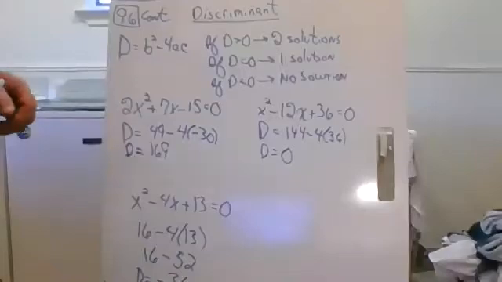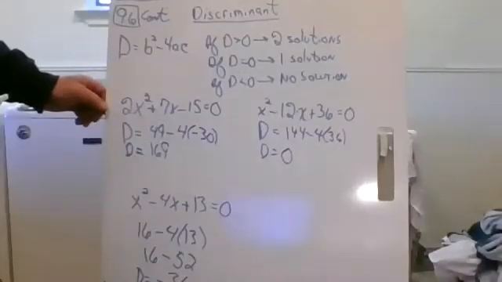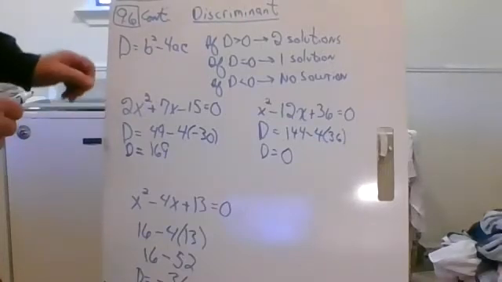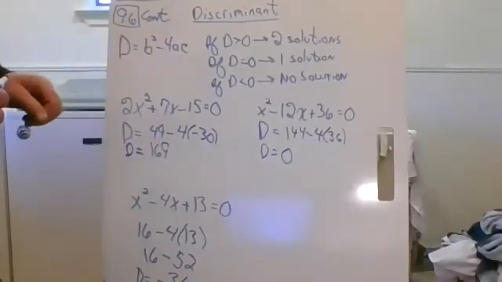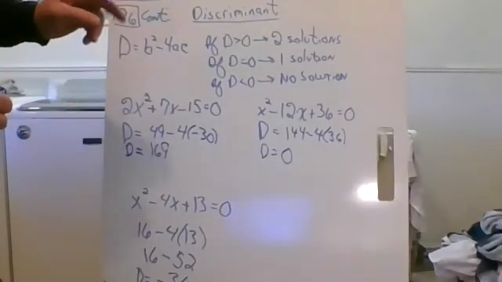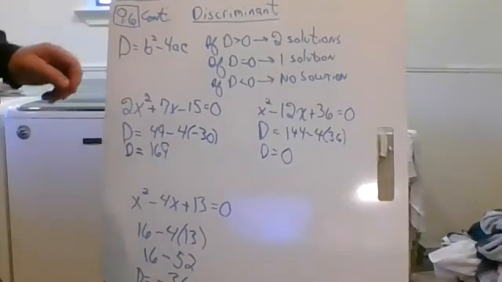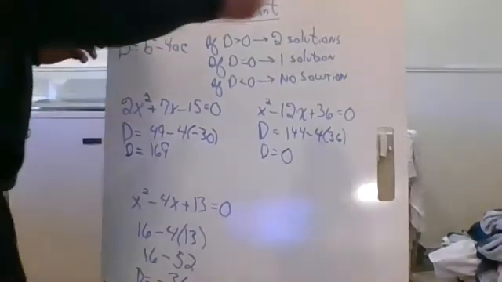All right? Do we get this? Everybody? Are we good? Yeah. Okay, so this is discriminant. The b squared minus 4ac tells you whether you have 2, 1, or no solution. All right, so that wraps up the quadratic formula.